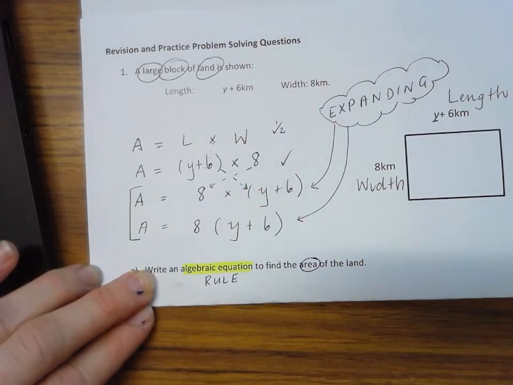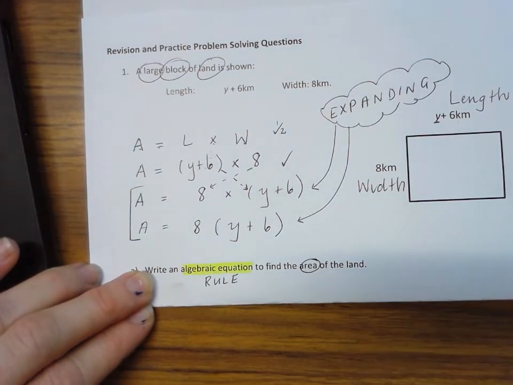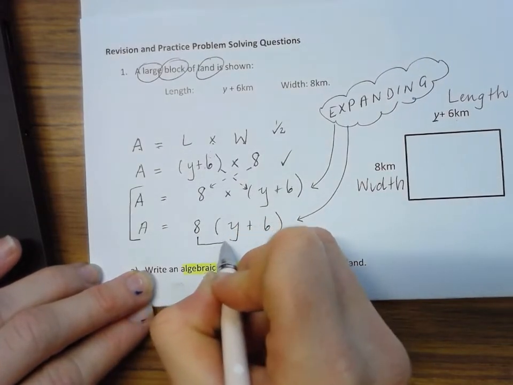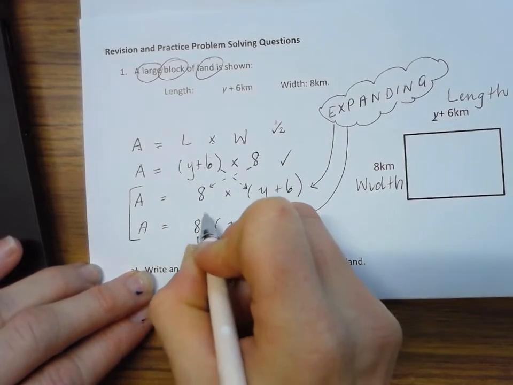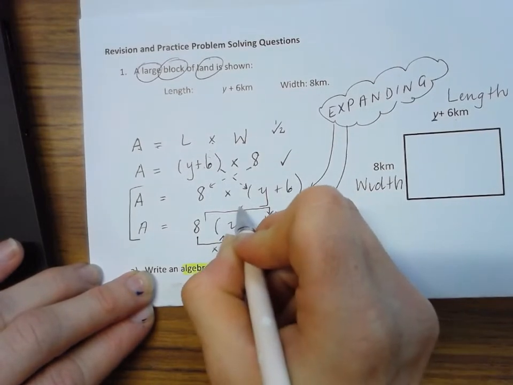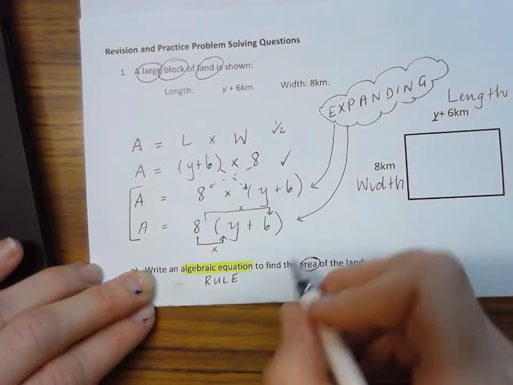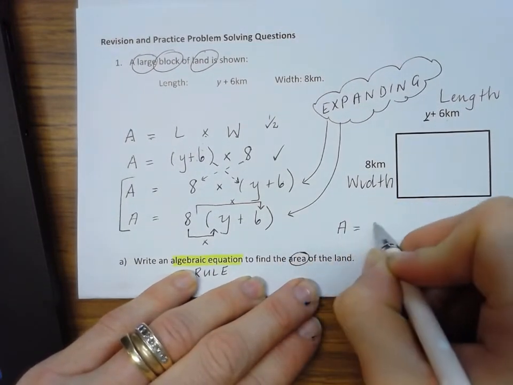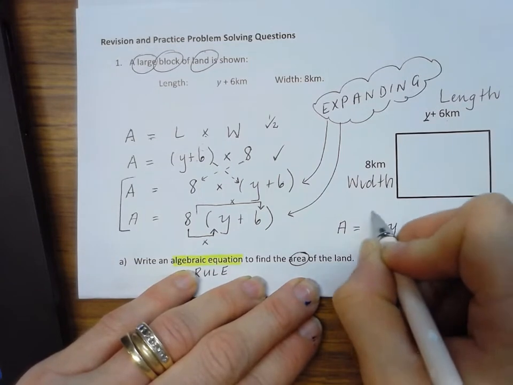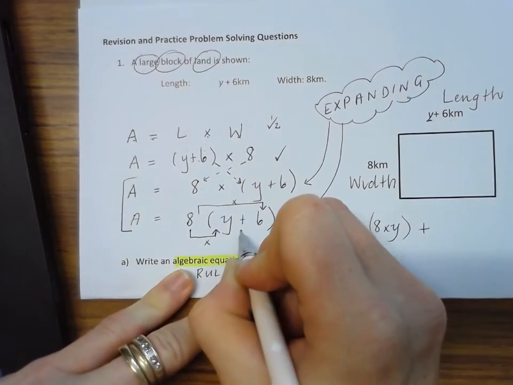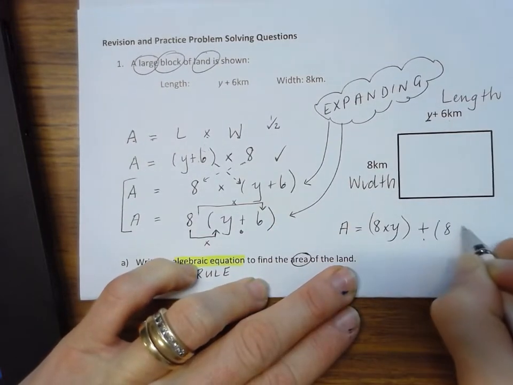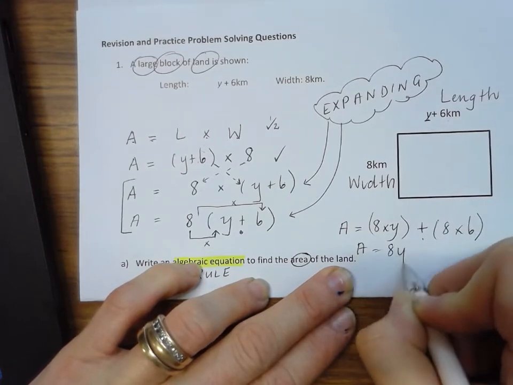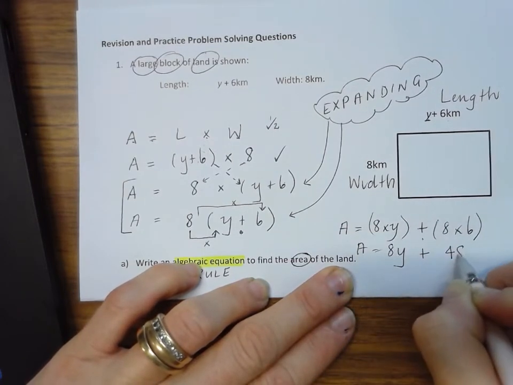in these two steps that we can apply our rule of expanding, and that's what the question wants you to do. When we expand, we multiply in whatever is outside the bracket, you multiply by whatever is inside the bracket. So if I can take this over here, area is going to become 8 multiplied by y plus, because of our plus, 8 multiplied by 6. So our rule is 8y plus 48.